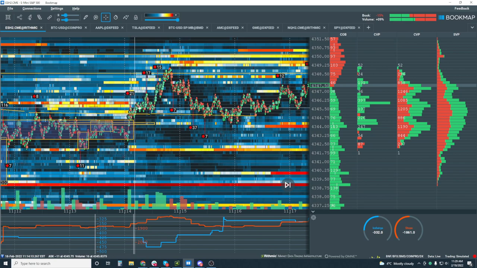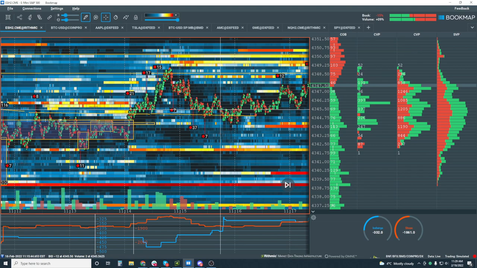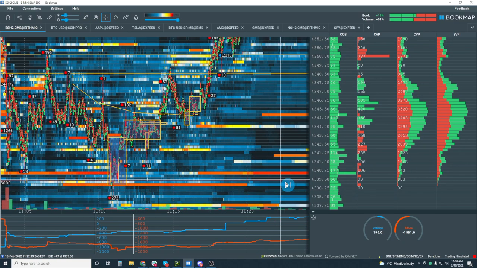Okay, taking control here. A little bit dicey in here, but then taking control again, even a low volume pullback to here. It's all fractal. So you can see here's the move back up above it, and then the low volume pullback is right in here. And then looking for continuation back up to here, at least. We're going through a lot of stuff, but it's fractal.